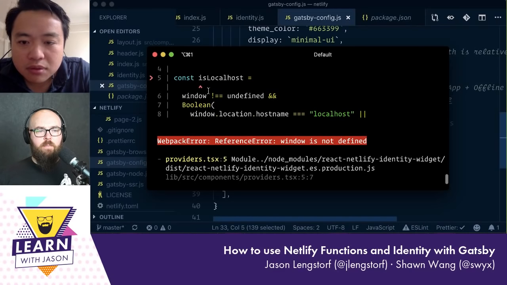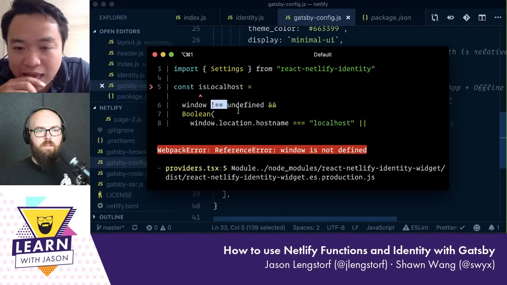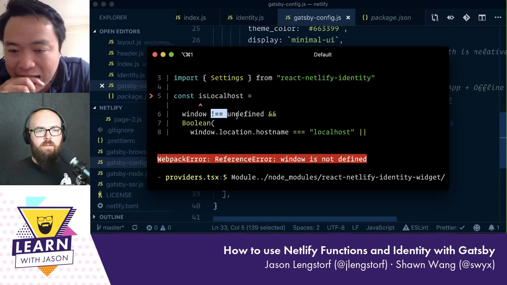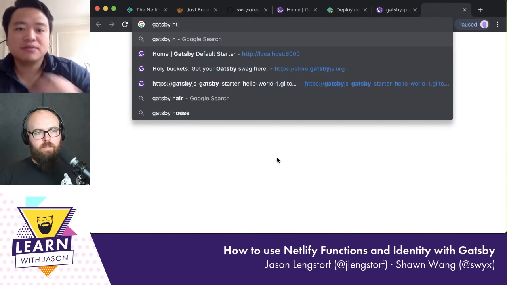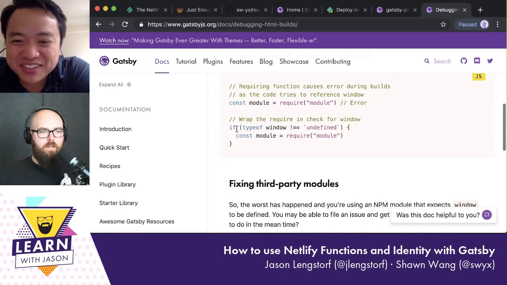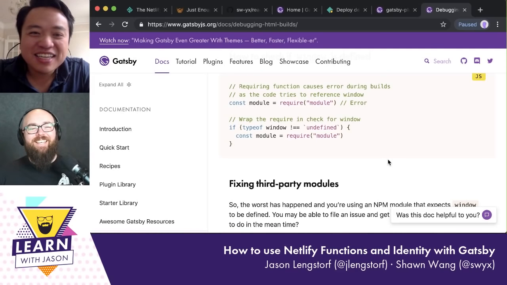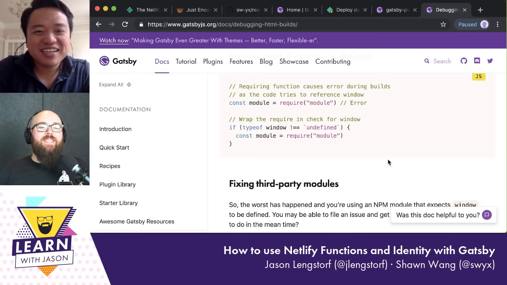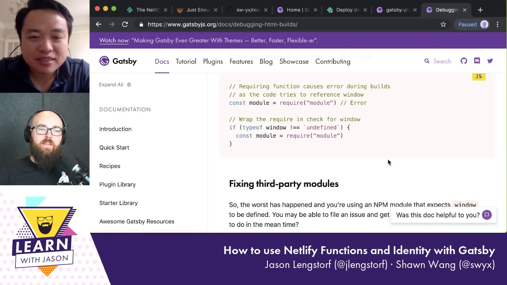Window is not defined. I thought I checked against that. Is this window not the check? No, that looks right. Yeah, so Gatsby HTML build. You have to check your own thing. Oh, typeof. Oh God. Oh, okay. I know why it's typeof, but it's annoying that I have to remember it. It's one of those things you would have to look up even if we had a utility. So writing a utility is not any easier than just having to look this up.